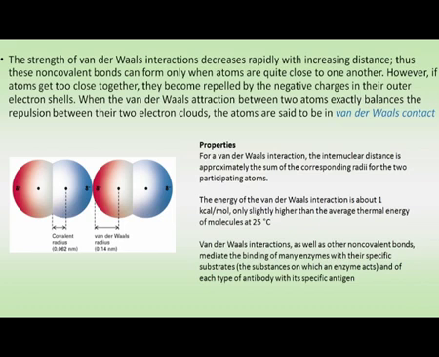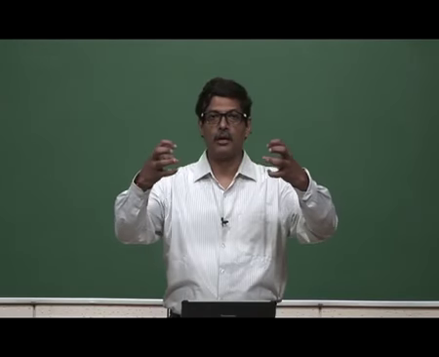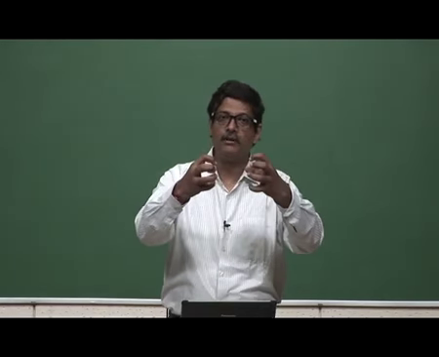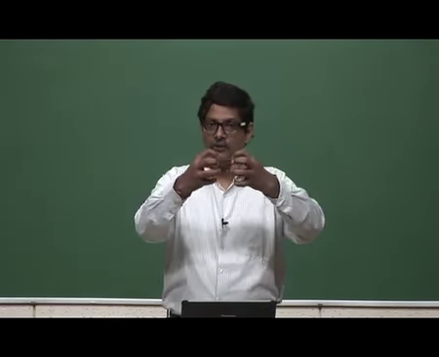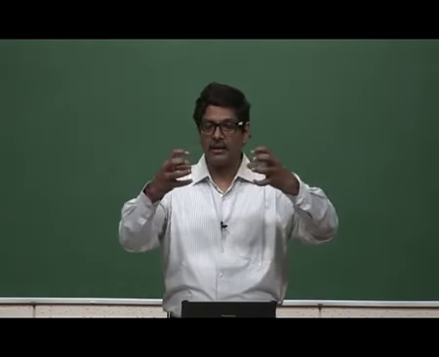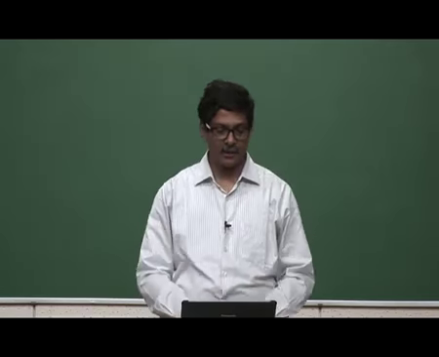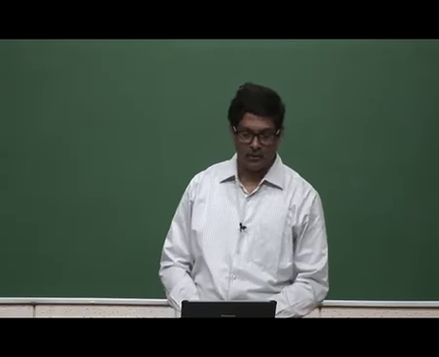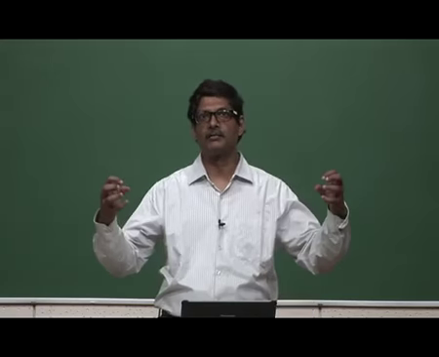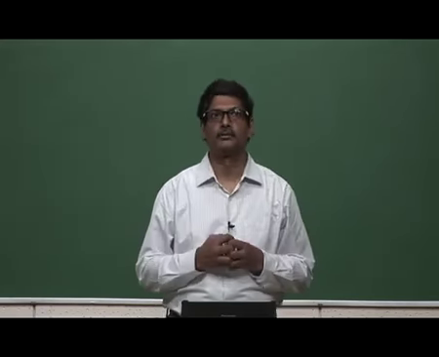So, the strength of this van der Waals interaction decreases rapidly with increasing distance. Unless these two atoms that I have just shown come in close proximity with each other, this atom cannot influence this atom. As you increase the distance between these atoms, the van der Waals interaction forces decrease rapidly. So, these non-covalent interactions can only form when the two atoms are quite close to one another.